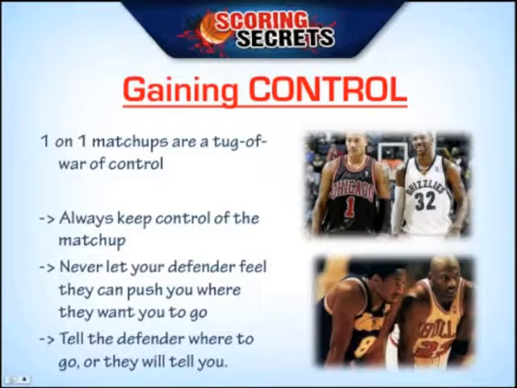And again, one-on-one matchups are a tug of war of control. Both players are looking for control, and if you don't control, your defender will control you. So always keep control of the matchup. Never let your defender feel that they can push you where they want you to go. They can't crowd you and make you back up. You just jab them off and create that space for yourself. You get back that control. Tell the defender where to go, or they will tell you, always. All right, that's the key.